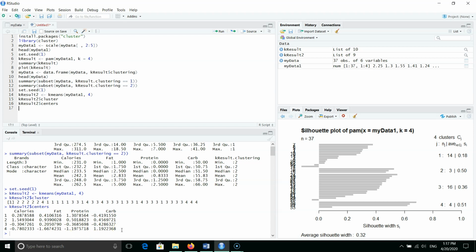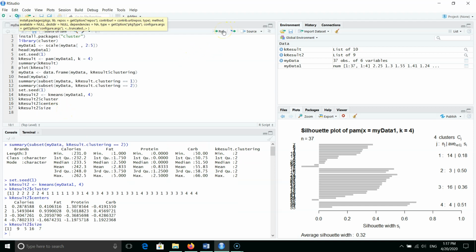And then the size component will show you the number of observations in each cluster. So the result shows that there are 9 candy bars in the first cluster, 5 in the second cluster, 16 in the third cluster, and 7 candy bars in the fourth cluster.